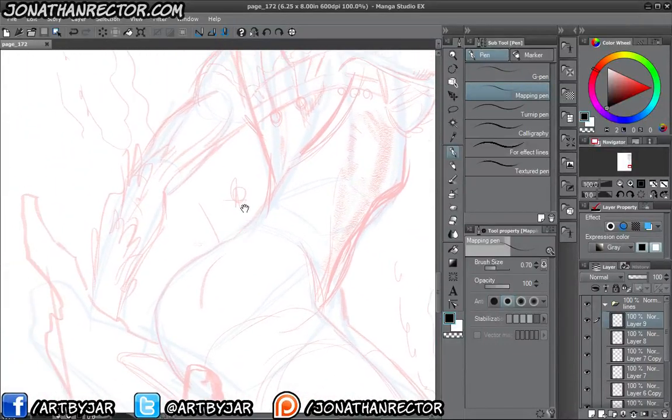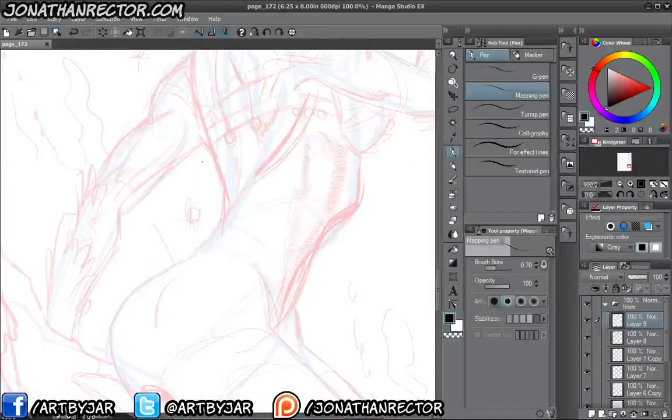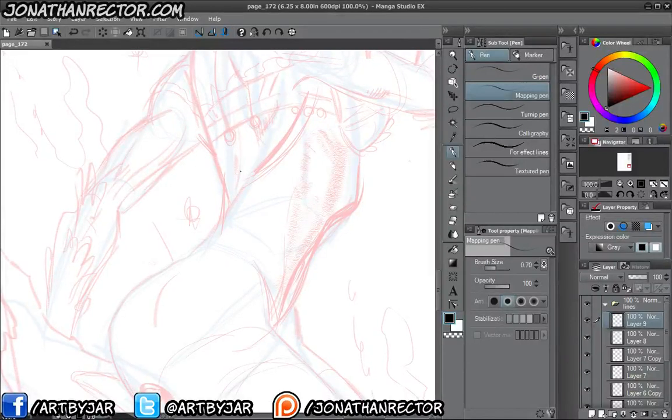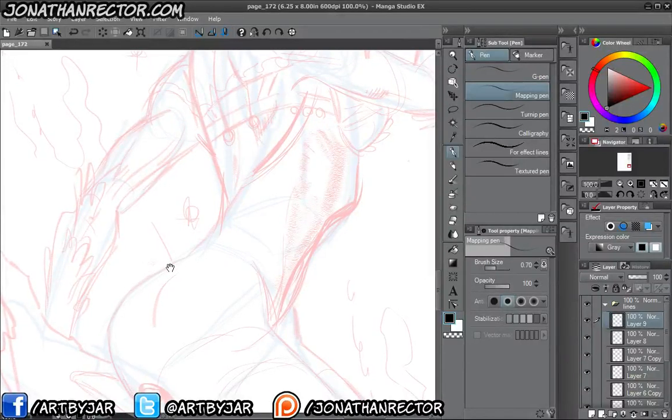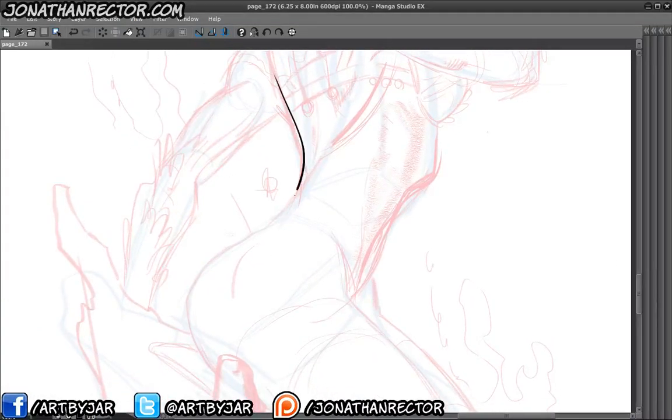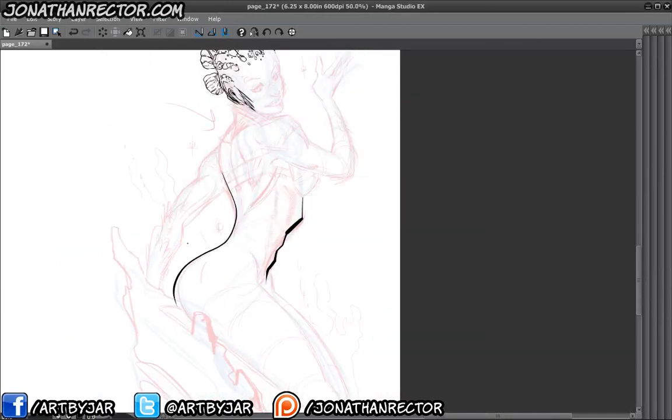Okay, so let's start doing some lines here. For whatever reason, I find with females, there's certain lines, or certain principles, that work better, at least in my style, for drawing here. And one of them is, I forget the term for it, but it's like an opposite sort of thing. Let me get more canvas space here. So on this side here, you could almost just go like this, right? Like a nice curve. And then on this side, you can start doing all the muscle and stuff. And it reads well, right?